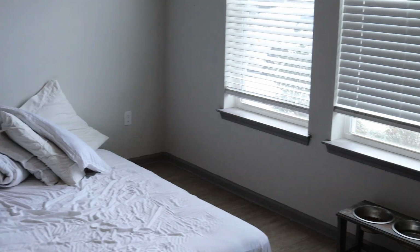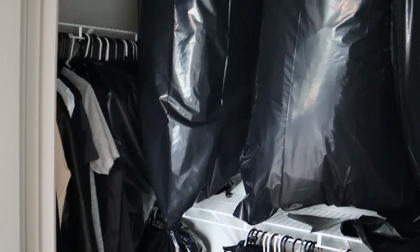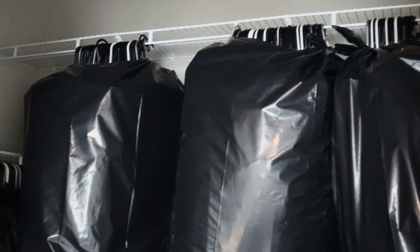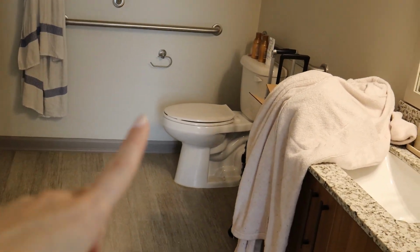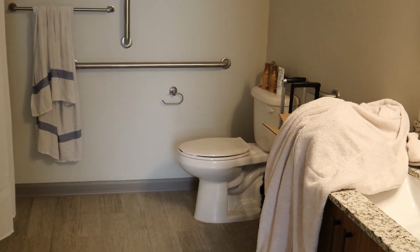And this is the current state of our bedroom. And my closet, I actually packed up yesterday. If you want to see the packing vlogs, I've got them up on my TikTok. I took these really large black garbage bags and wrapped them around the hangers. I've always done it that way when we moved, and it seems to work best. And then my bathroom is kind of the last of things that we're packing up, so it's still kind of a mess in here. I just got out of the shower and got ready, but this will all be in a suitcase and taken last minute.